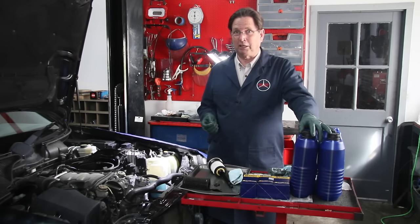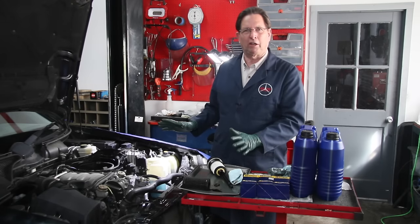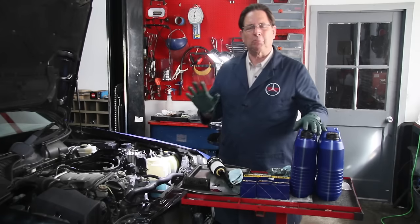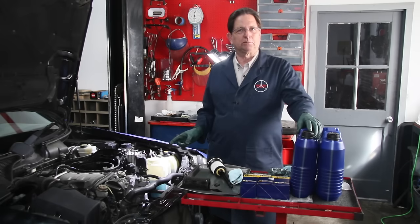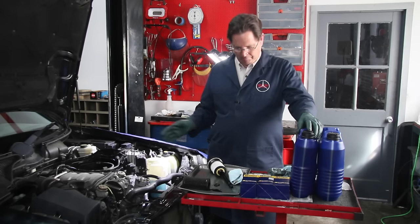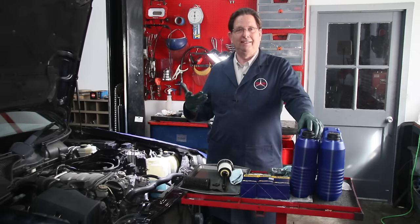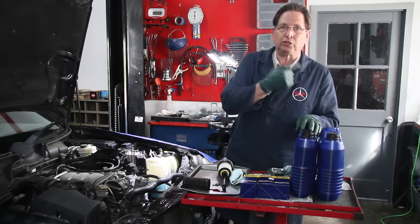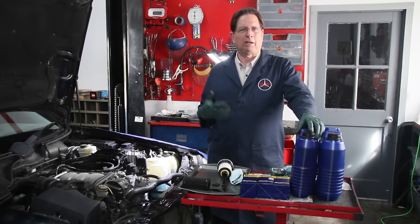When it hits 120,000 miles — and this is another point I've seen with engines — a lot of things start to wear out: water pumps, bearings in the front of the engine, motor mounts. You may also notice your engine starts burning a little oil. So when my engines hit 120,000 miles, I drop the oil change interval 40% to 6,000 miles. On this car, it's every 6,000 miles, and every 3,000 miles I just pop that cap off and put a new oil filter in. That's my preference. This is based on experience and a little bit of logic, and I don't feel there's any harm you can do to your engine by lowering the interval and replacing the filter more often.